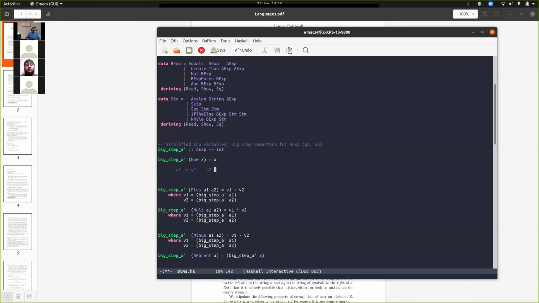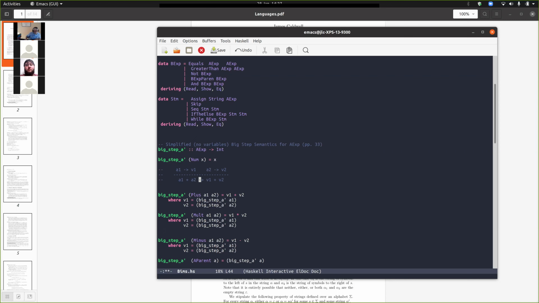And then you would say A1 plus A2 evaluates to V1 plus V2. So mathematically, this is how this would be displayed in the book. He does this, I'm not sure why, but it could just be a convention. And then it would say here where V is equal to V1 plus V2.